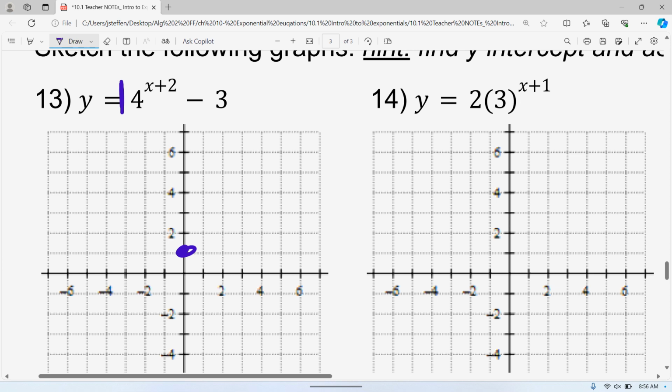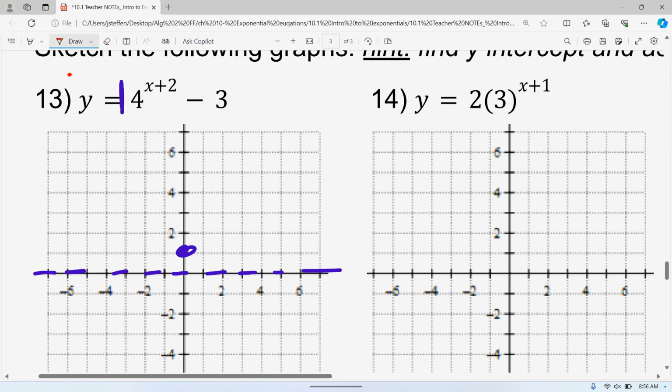What I'm going to put down in here, and I don't know if you want to do it as a dotted line. Eventually, if you don't write this line, that's okay. But the other thing you want to be aware of is the asymptote, which always starts at 0. So the y-intercept might be a little bit different where it starts, but the asymptote always starts at 0. So remember, that asymptote, we do not cross that line. We'll get close to it, but we won't cross it. Those are the 2 things I start with.